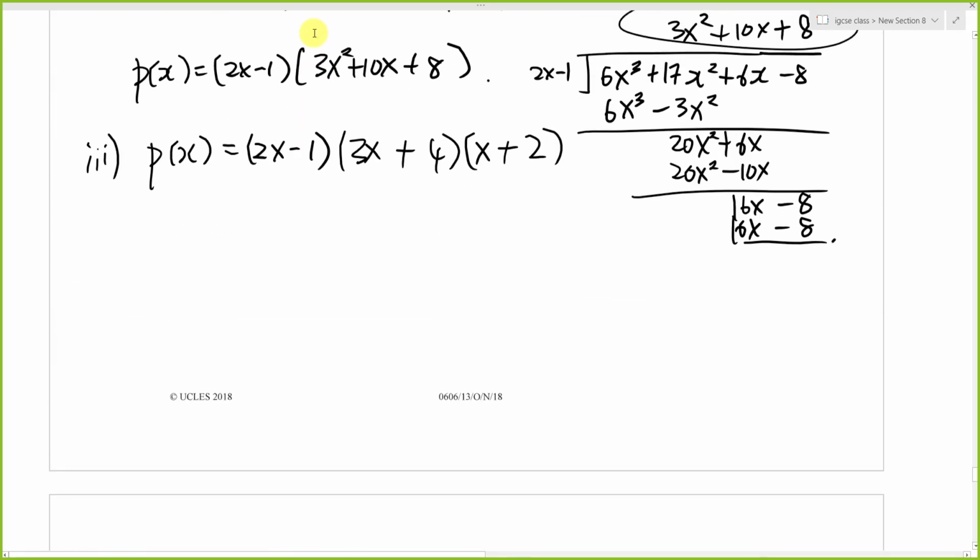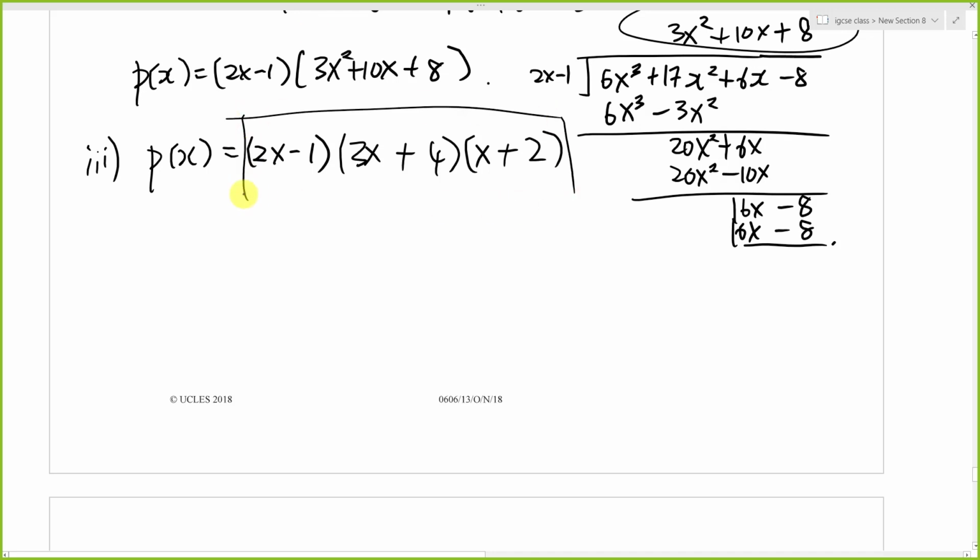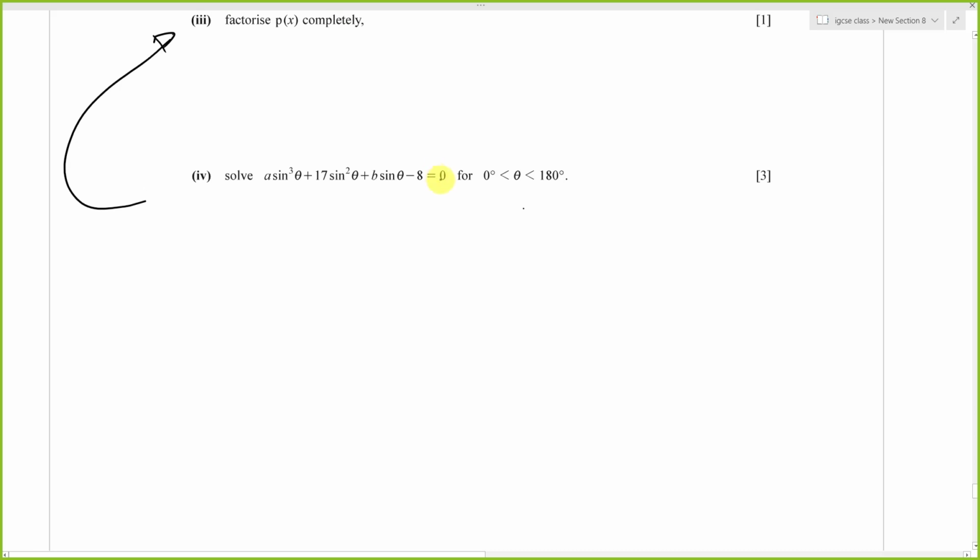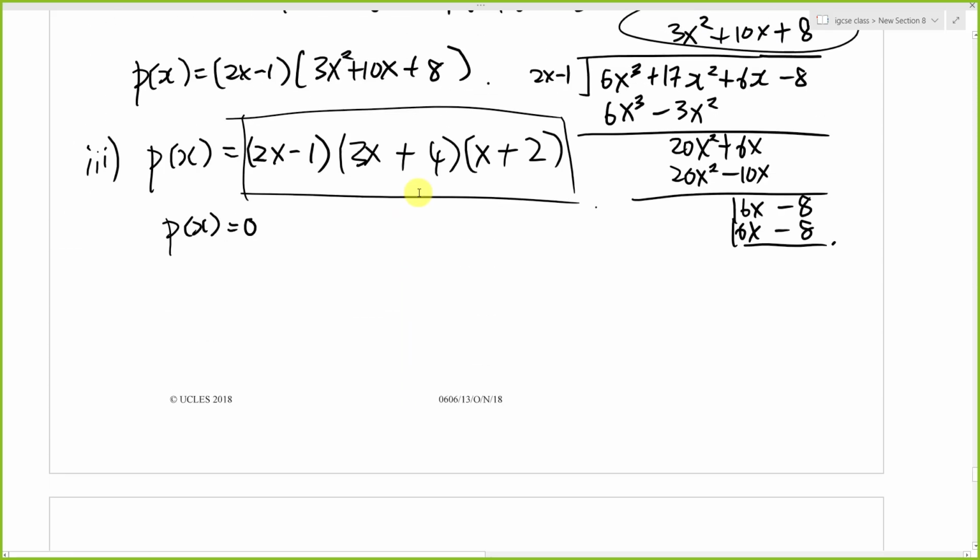Then we solved it already, right? So I'm not going to resolve it again. So I will use my answer here. Because when px equals 0, yeah, in this case, why I say equal to 0, because this one is supposed to equal the px, right? And then you see it equals 0. So it means that px is equal to 0. So therefore, I will just solve from here. So this is 2x minus, I can straight away tell the answer because it's a simple one. So x equals 1 over 2, or x equals negative 4 over 3, or x equals negative 2. Then now I change my x into sine x here.